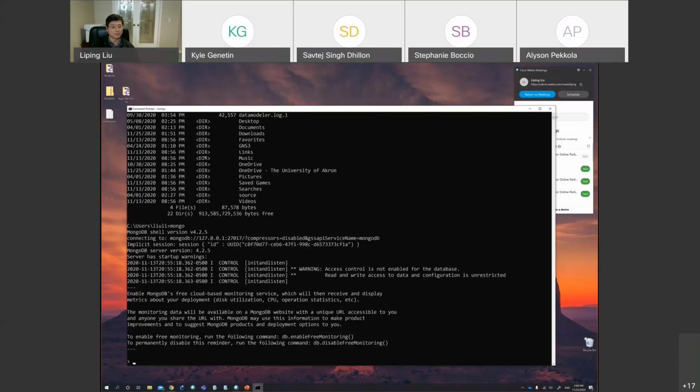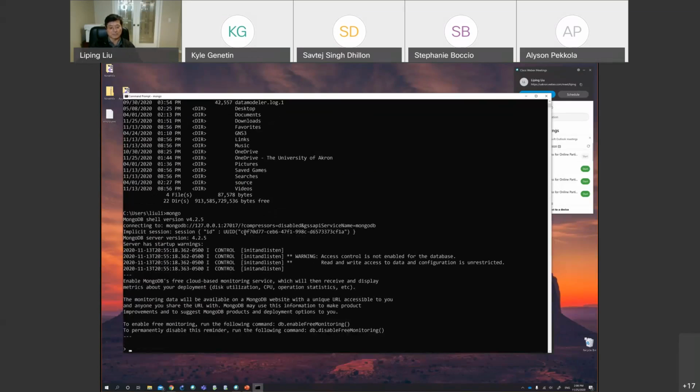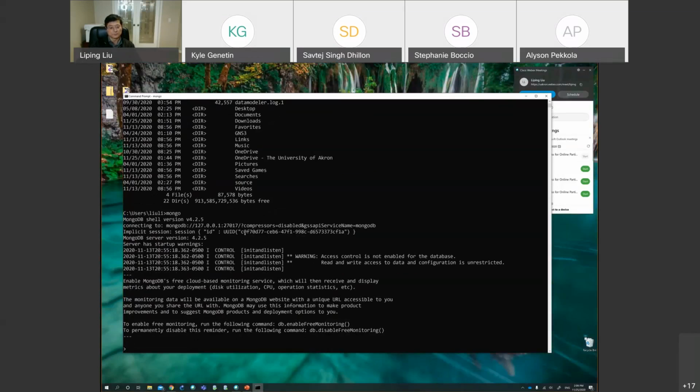and then that directly will give you access to the Mongo database that is installed on your local computer. Does everybody have that? Let me know if you have questions. So basically, if you do this, it shows this greater than sign here. That's the place you can type a command, okay?